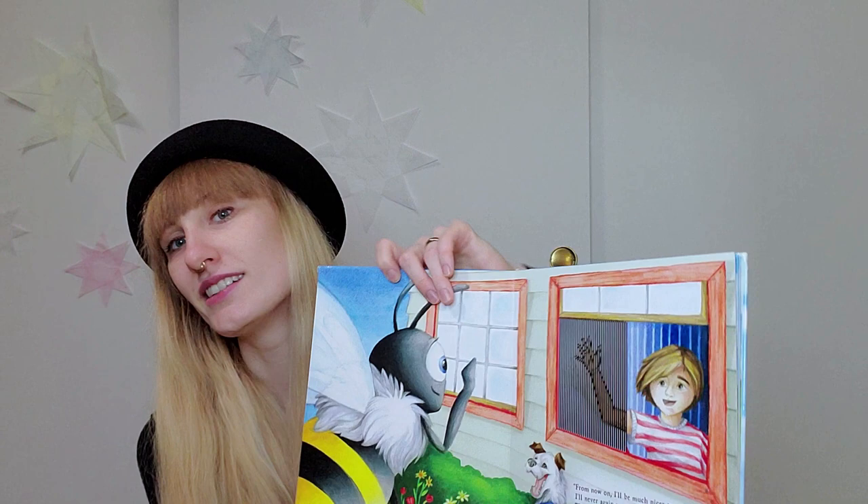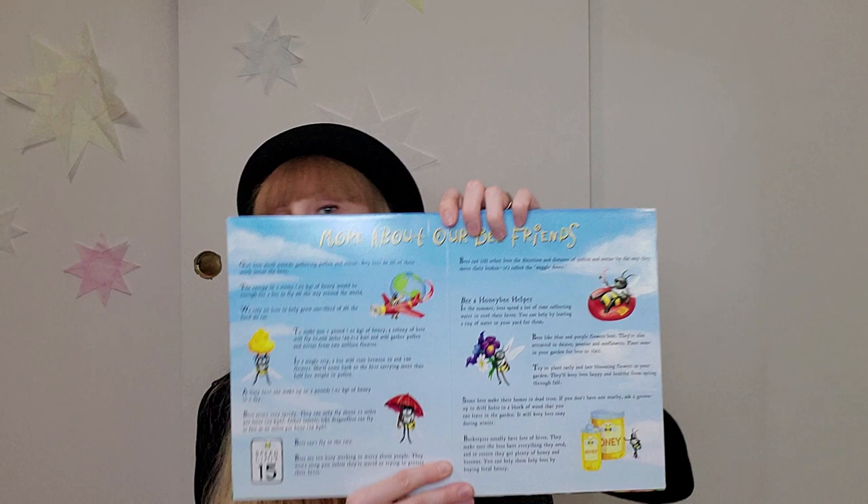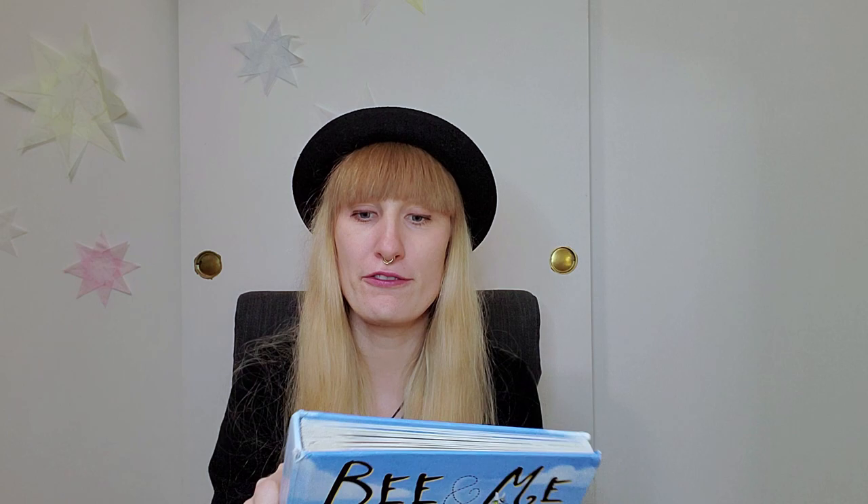It's just very very cute — here you can see it better: when you move the page, he's waving goodbye. It is really cute and it helps kids understand what bees are actually doing and what we need them for. At the end there is a lot of good information about bees that can even teach adults. It's a really good book — 'Bee and Me' by the author L.J. McGinnis.